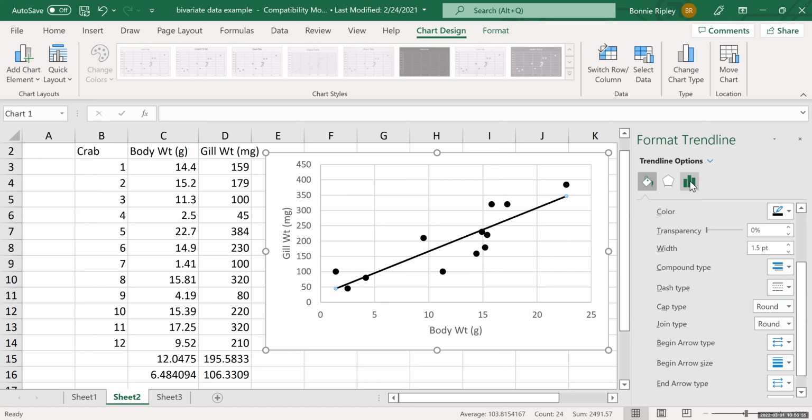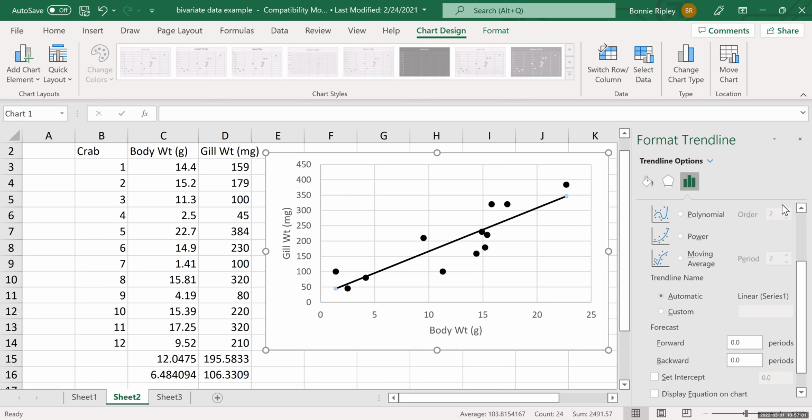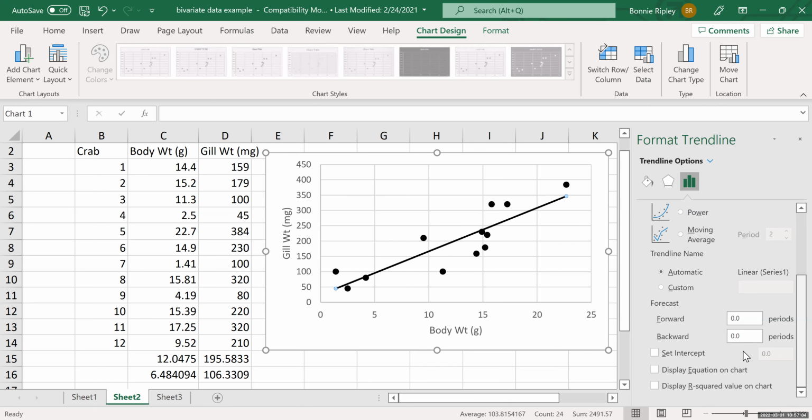And if I go to the trend line options, showing the little histogram icon or the graph icon, if I scroll down, this gives me the option to display my equation on my chart and also to display my R² value on my chart.